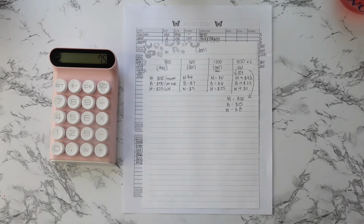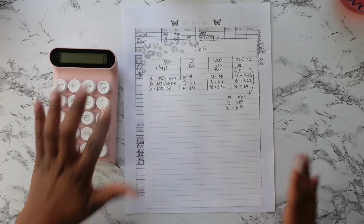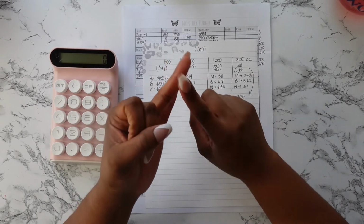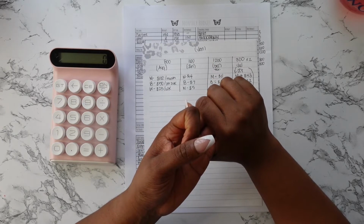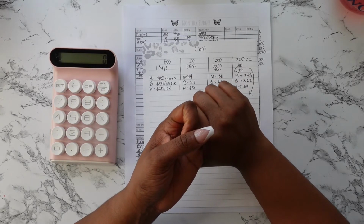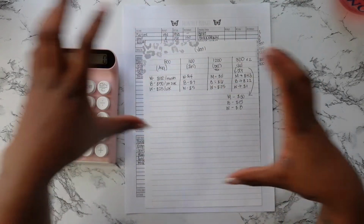I wish I could make it more complicated than what it was, but that is honestly how simple it is. You just need to know what you want to save for, how much you want to save, how soon you want to get there, what's the timeline. If it's not for 2 or 3 years, then you got a long time to save for it, which is going to be super helpful. If it's super short and you got to save in the next year or within that year, then you're going to have to fork out a lot more money. So it's best to save up for it in more time and then calculate how much you need to get there. I just sat here and calculated all of these.